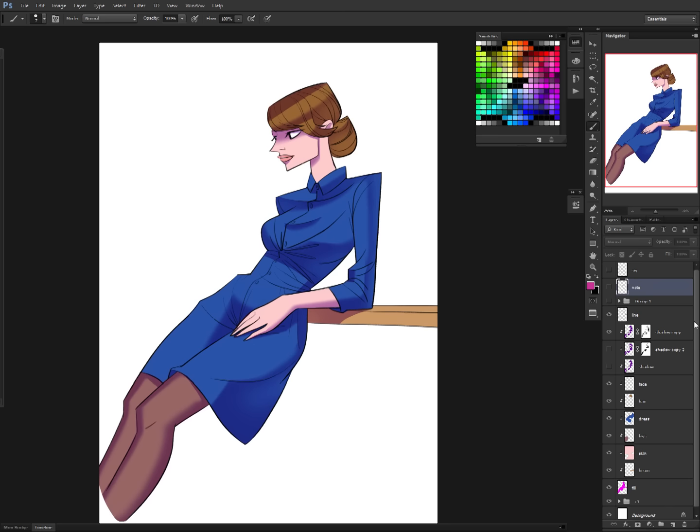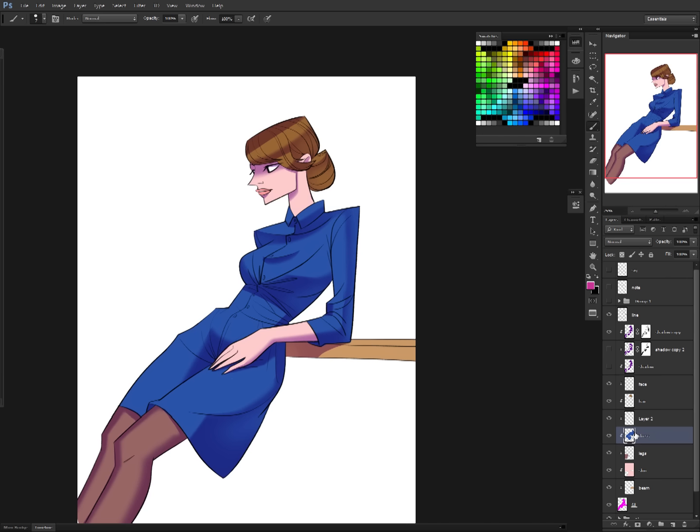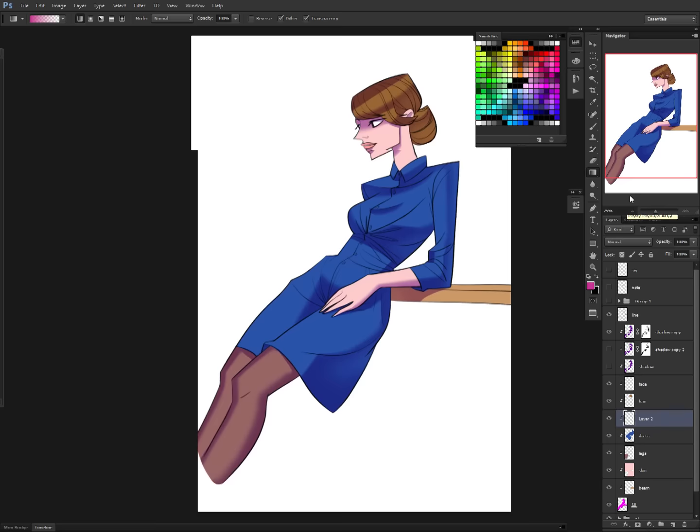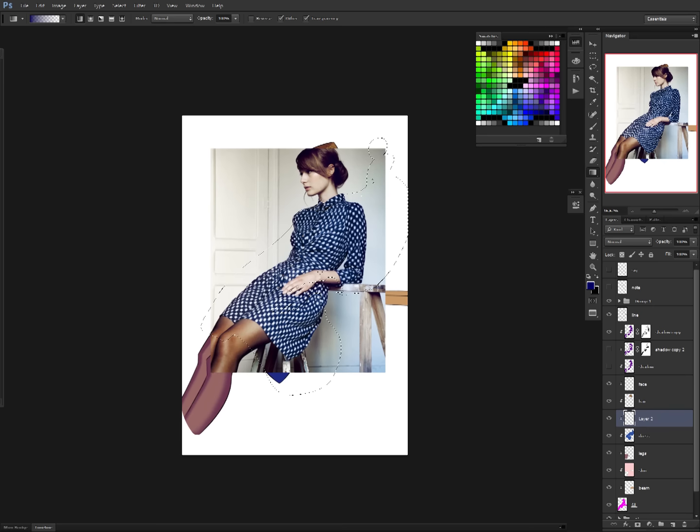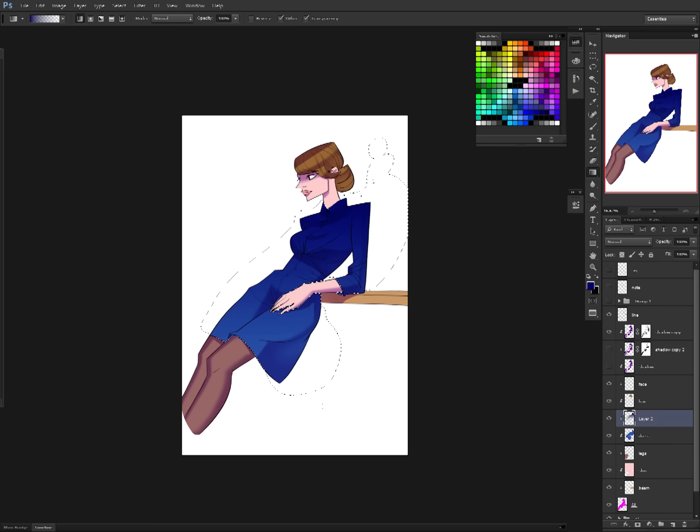Let's put some gradient. Oops. So I'm just gonna make a layer above the dress. I'm gonna control-select the dress thumbnail, which will make a selection. And then I'll go to the layer just above the dress, and let's just throw down a gradient. Not that color, too bright. And in the photo reference, the top seems darker and the bottom lighter. Let's try to go for that. I think usually you want the other way, to lead your eye up to the face. Ah, that's quite nice too.